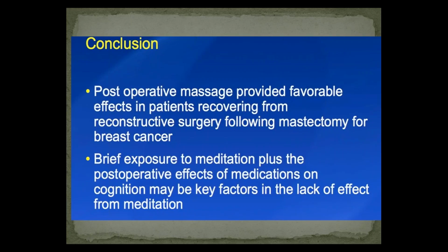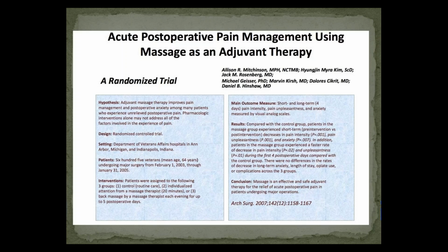So that was just one of the current ones that they are doing. Just to give you another brief exposure, there was another group there, and this was the military. The military is doing its own massage research, which I found to be interesting. And a guy named Tripp, he was a really cool speaker. He's an MD and like a lieutenant or something. I don't know who he was, but he gave a talk, and so did Allison Mitchinson, who did this study.